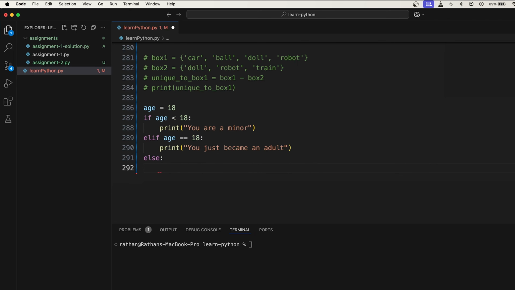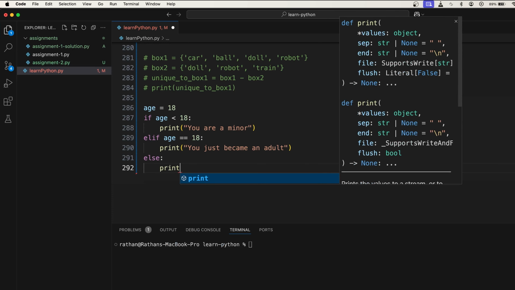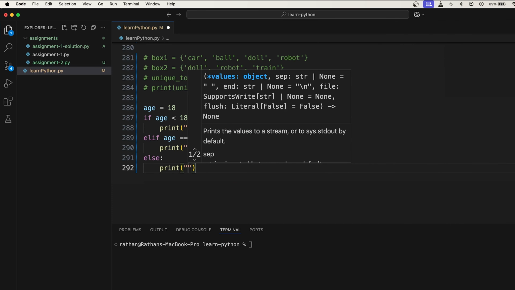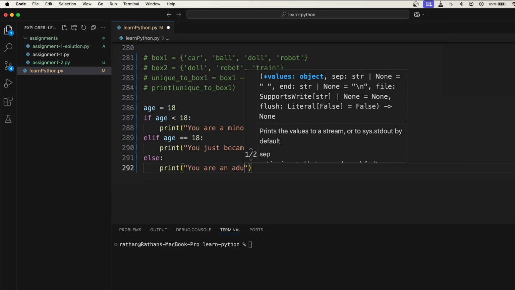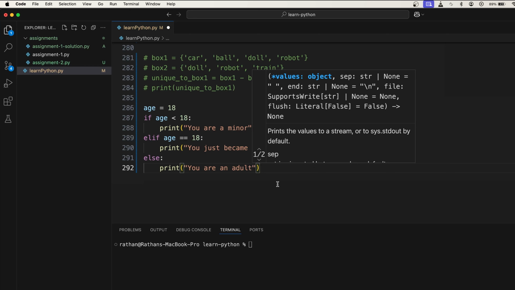In the else case, he is an adult, right? Because if this condition fails and this condition also fails, then the only remaining possibility is that the person is an adult. So we can simply put that in an else block. I'll say print you are an adult.